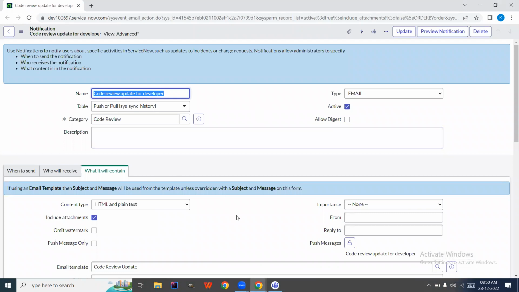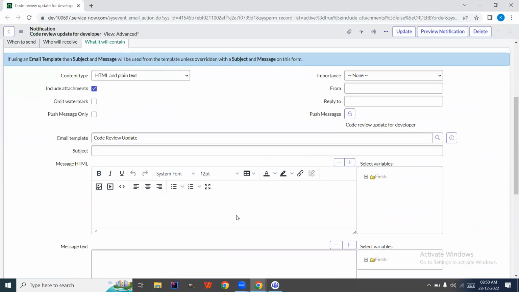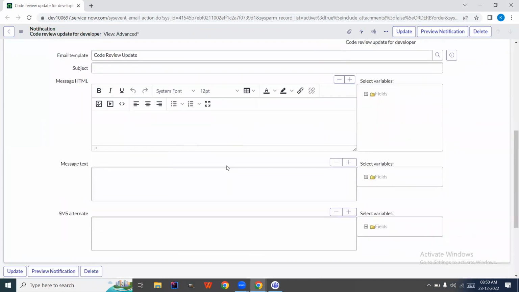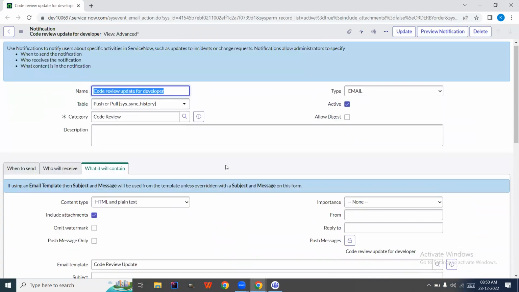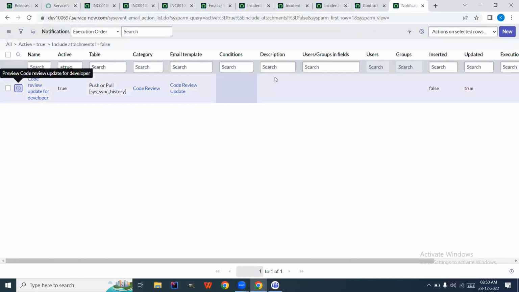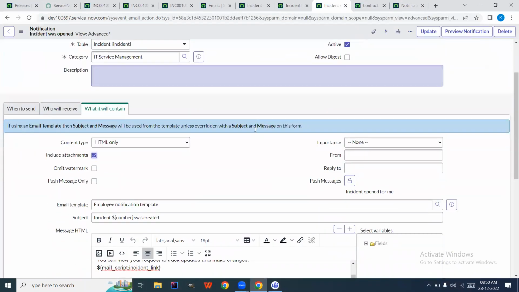Okay, there is nothing in this email template. So anyway, if you attach something to this email and then you select include attachment, that means that attachment will also be sent as part of this email notification. Okay. So then what else do we have? Okay, that's about include attachment, and then omit watermark.